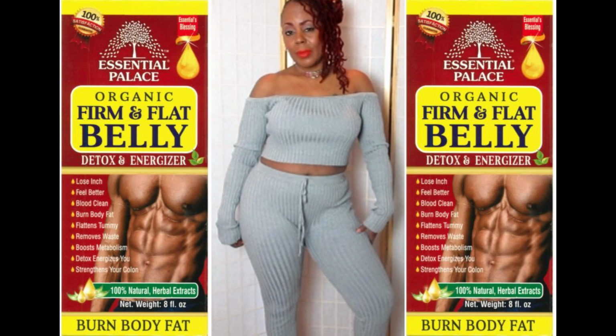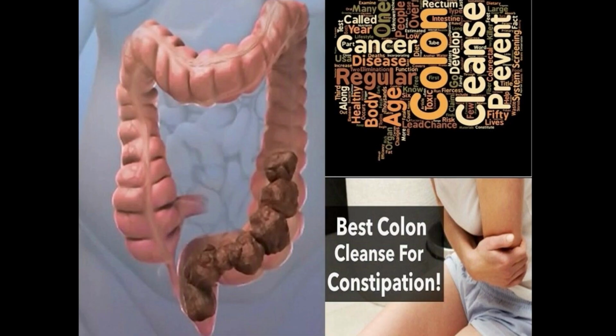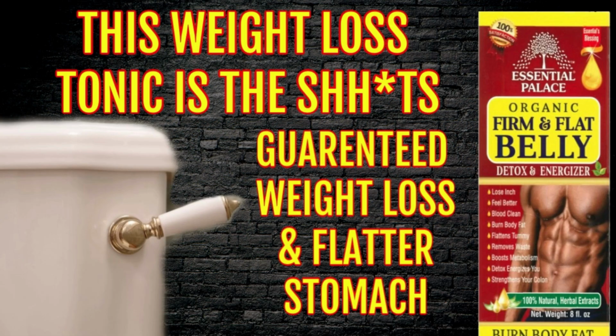If you haven't heard about it yet and haven't tried it yet, well, I want to bring to you something that is going to help you on your weight loss journey. This is a powerful tonic that's going to help to flatten your stomach. It's going to get rid of that excess waste in your colon, so this way you can get rid of that excess weight. This is something that's going to help to lower your cholesterol levels, your blood sugar levels, as well as your blood pressure.